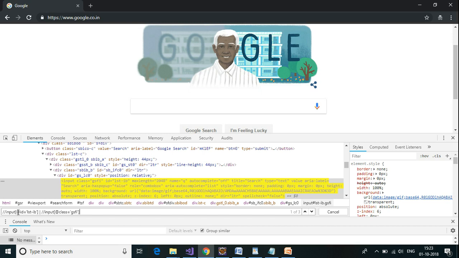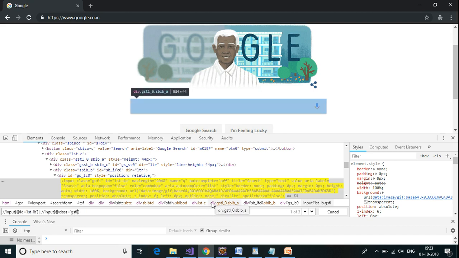Okay, so now it will find either an input which contains an ID with value lst-ib, or an input containing a class with value gsfi. So if either of them is true, then it is going to find this particular element.